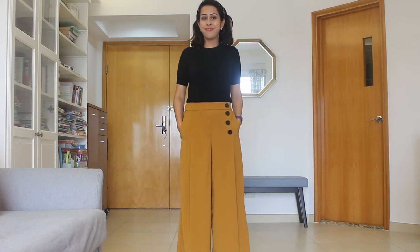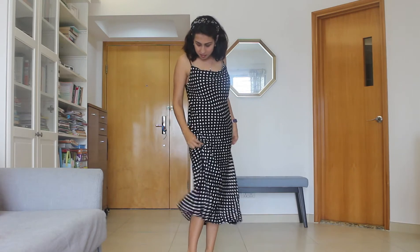The next item is this polka dot cowl-neck camisole dress. They're very much in fashion and it looked nice on the website. I thought it would suit my hourglass figure, but now that I see myself in the mirror I don't quite like it. I don't think it looks flattering on me — I feel like I'd have to wear a tummy tuck with it and that's just not my thing. It's very flowy and the hemming detail is nice, but it doesn't suit me, so this one's going back.